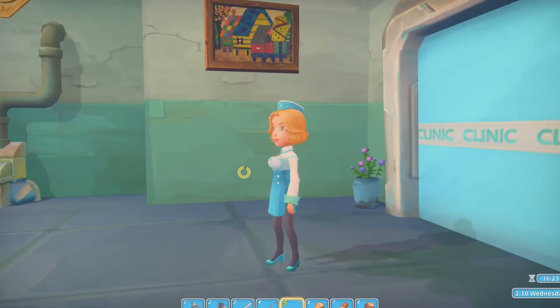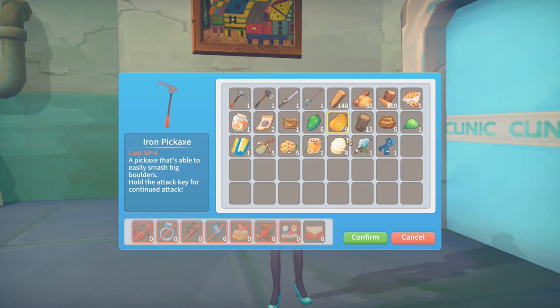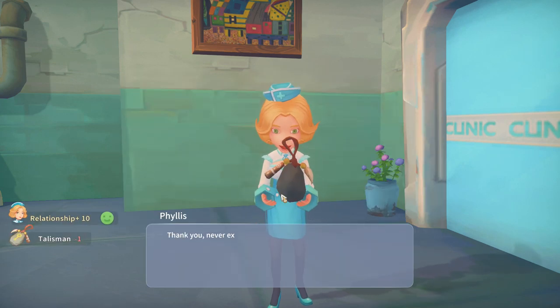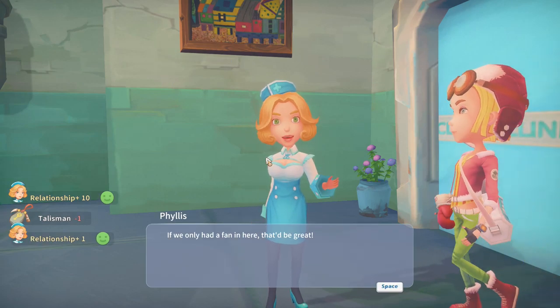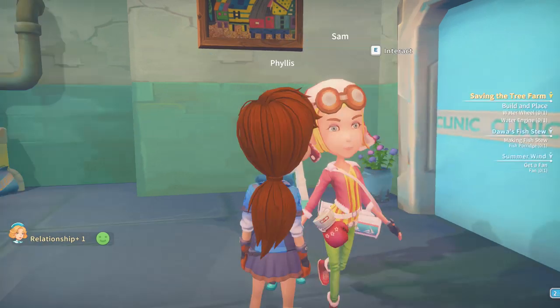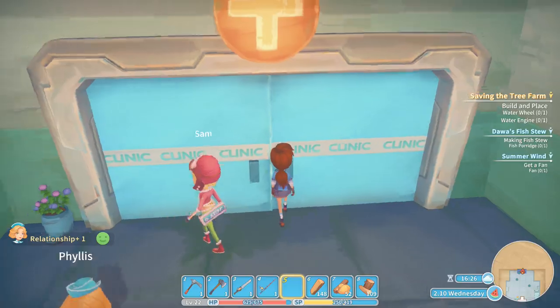Oh, there she is. Hi. Hi. There you go. You're very welcome. I've given you, like, 20 of them. Yeah, I'm gonna work on it, love. Sam, what are you doing, you mad woman?